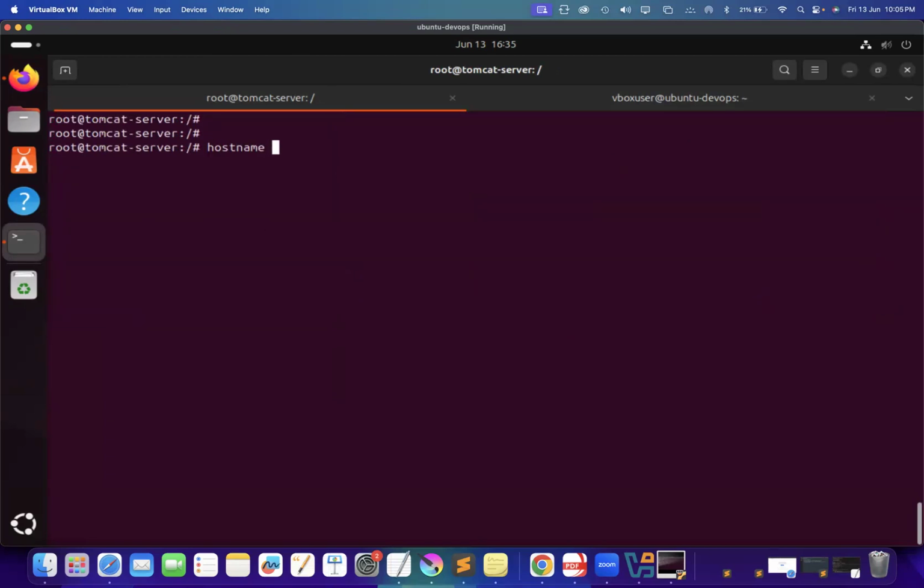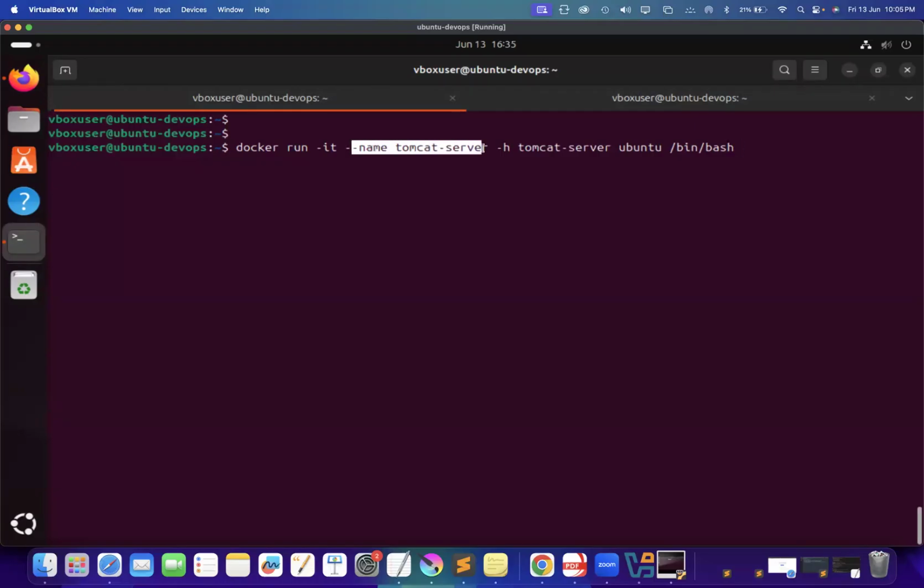Apart from that name prompt, after getting into the OS, can we change the name or not? Suppose I forgot this hyphen name while running the command, and then I'm sitting in the server and I want to change the host name. See this, this is the container name, right? This is the host name using which you can connect to this. I'll double check.